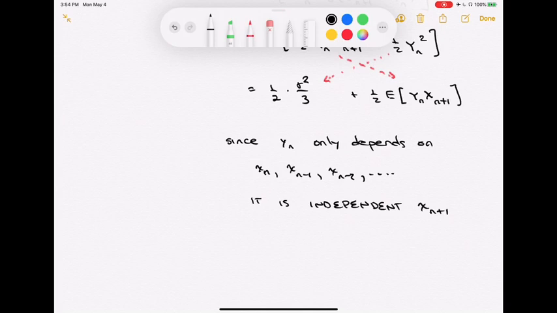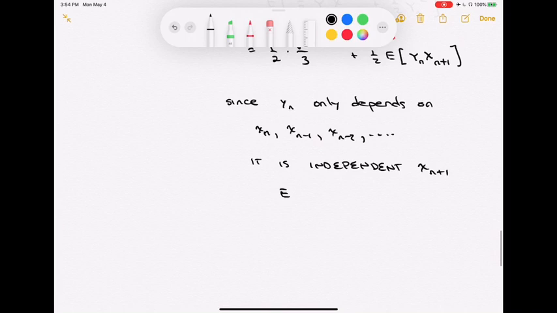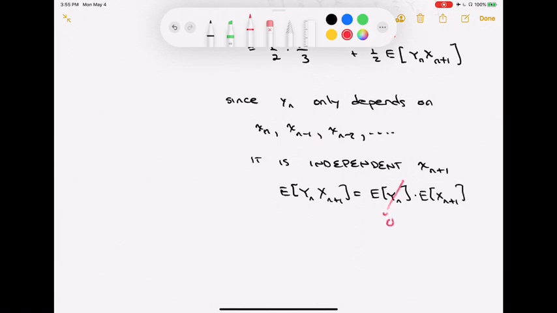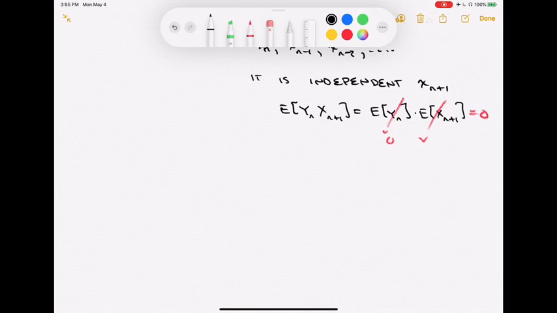Because they are independent, we know that the expectation will just be the product of the expectations. So the expectation of yn xn plus 1 will equal expected yn times expected xn plus 1, and we know those are both 0. So this whole thing is equal to 0, and I'm left with the final result I was looking for: the covariance of my output y with a shift of 1. It's an autocovariance, a measure of the relationship between yn and yn plus 1.